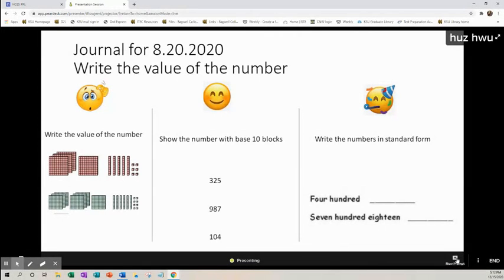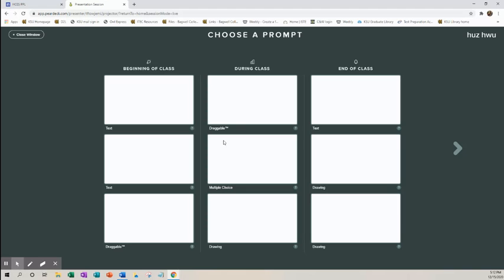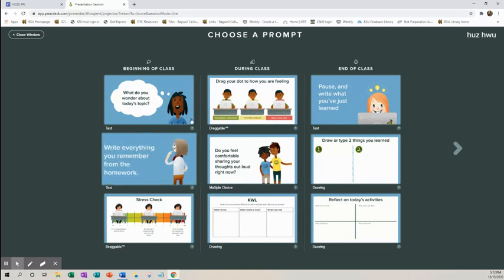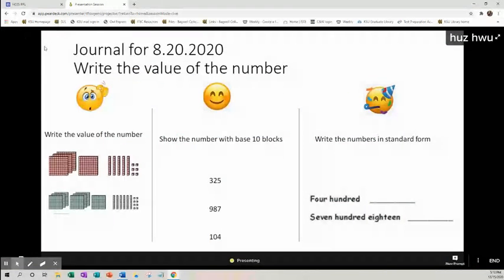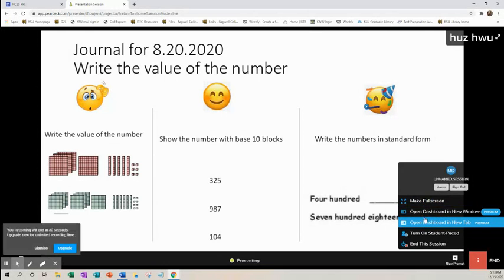I can also add a new prompt if I want to. Go in and click. And I can say, hey, end of the class, draggable. I can add slides to my already existing PowerPoint. I'm not going to do that because I don't want to mess it up because we actually still use this. I also have my 3 dots here, which is always more. I want to make it full screen. You can see the premiums. I can use that. I can open it in dashboard like I am now. So some of this stuff will end once the premium is over. And I can also make it student-based where they're doing it on their own.